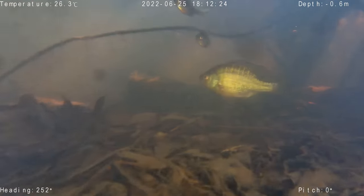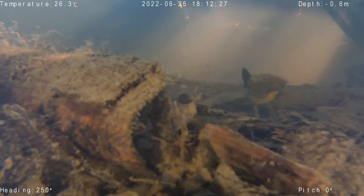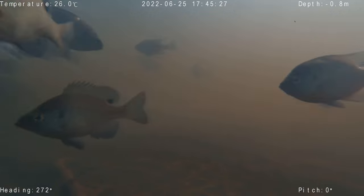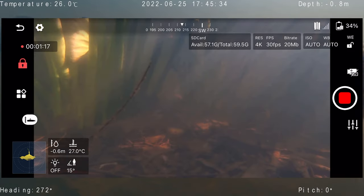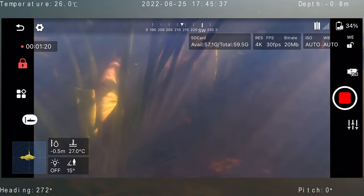A drone like this can actually make search and recovery possible, especially with the addition of the grabber arm, provided the object is small and light enough to fit within it. If you're a hobbyist who has money to spend, I think it's actually really cool provided you have a good body of water. If not, it's going to be a harder purchase to justify unless you have one of those more practical applications — fishing or search and rescue — to use a drone like this for.